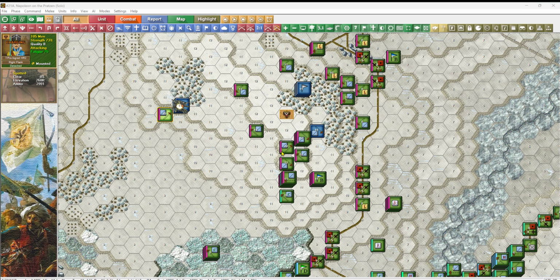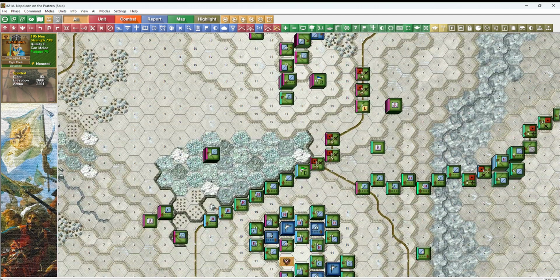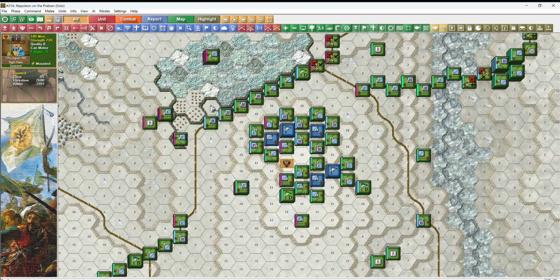Advantage defender. No, I don't like that. It means I take really high losses. So I'm going to clear the melee. I'm not going to do that one. It's one nice thing in the game. It allows you to do that.